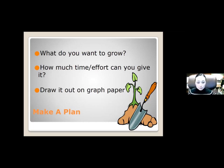Draw it out on graph paper. That's another great idea, especially if you're going to go large, because if you draw something out and visualize it on paper, it will really help you squeeze in the kind of plants that you want to, and you can manage your plants more effectively that way as well. Depending on where it is, south facing, north facing, east facing, as far as the garden is concerned, you can also determine where the tall plants should go versus the smaller or the bushier plants, just so that the taller plants aren't casting a shadow on the smaller plants. So the diagram will help a lot if you have it on graph paper.